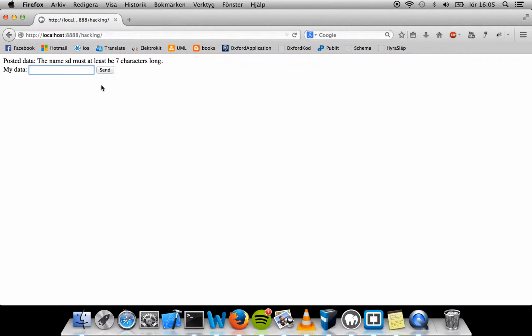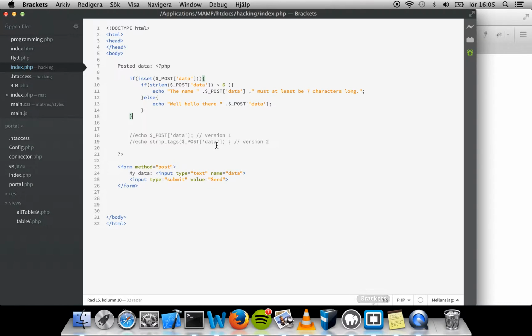This is just representing how many web pages work. Some may do it in JavaScript and others do it in PHP, as I'm doing on this page. So let's have a look at the code to find out why this page is vulnerable. This is my page, and as you can see, I have my basic HTML form right here with a submit button and a text field called data, nothing too fancy, and then it'll post back here, and I'll fetch it.